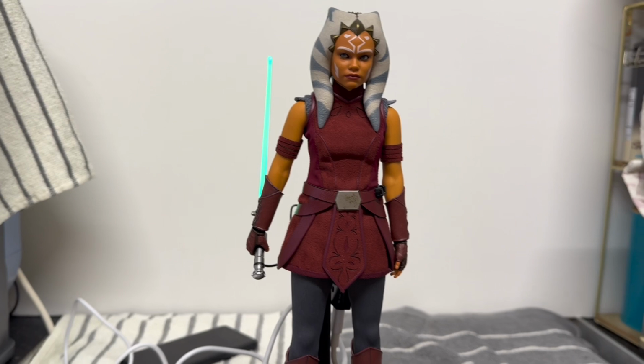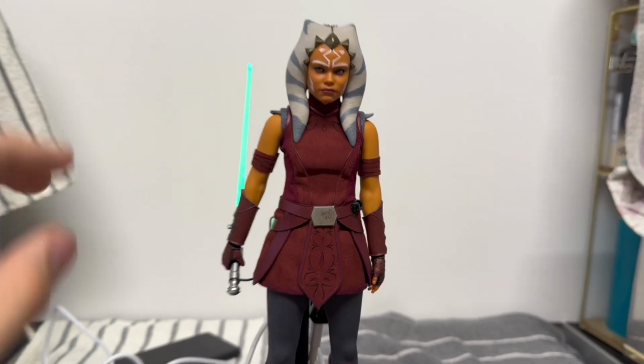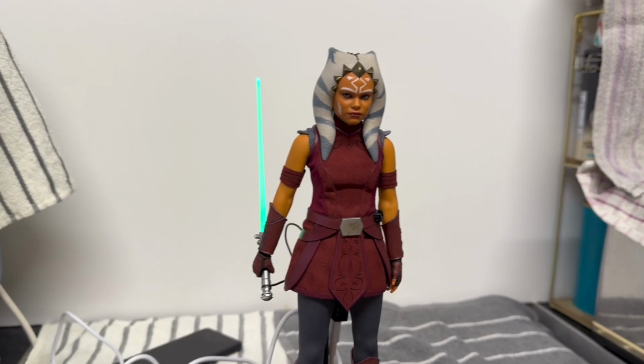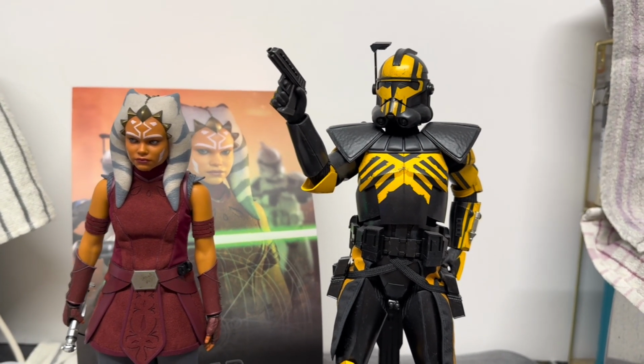But unfortunately, if I had her stand like this in the collection, she would cover my Umbra Operative ARC Trooper, so I have to have her crouch down. So I've got an epic crouch down pose planned because there's a picture on the blogger photos I'm going to be copying.